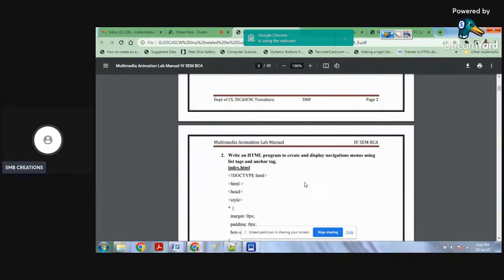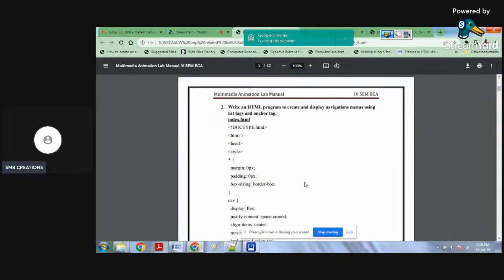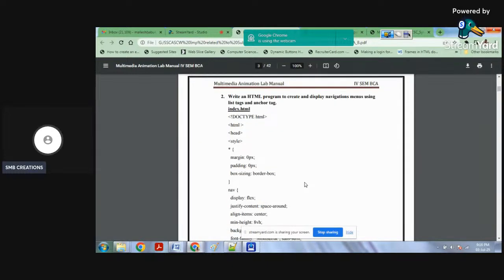For that, we are using the HTML5 semantic tag, that is the NAV tag. In this program, we are using three levels of style sheet: inline, internal, and external. But in this program, I will mention the internal style sheet.